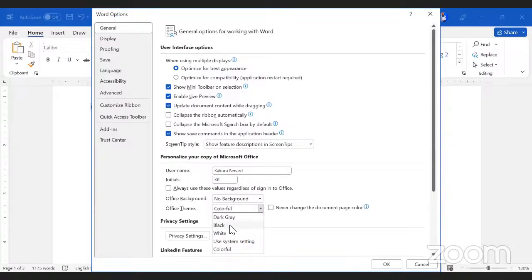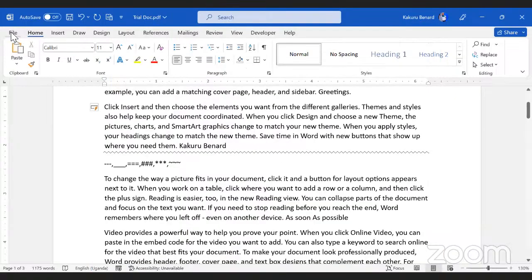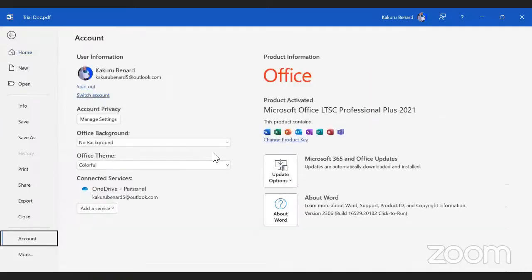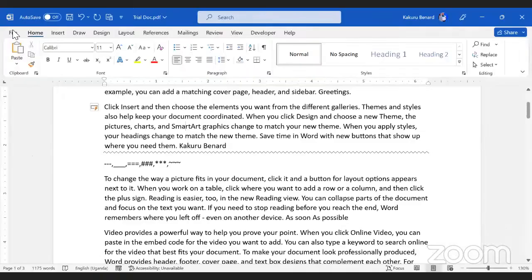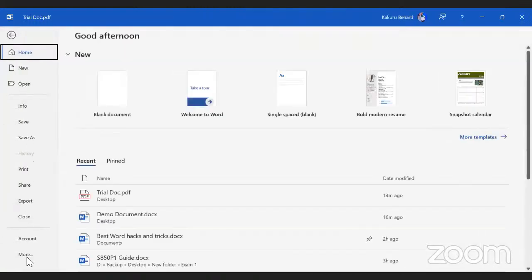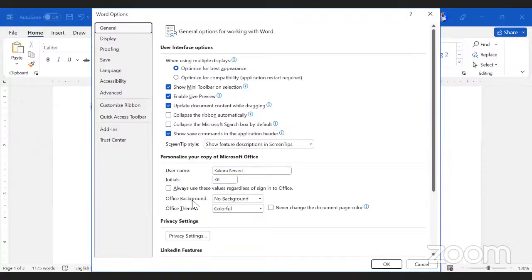Same process with Office 2010. The difference with 2021 is that it is located in two areas, under File, Account, the theme is there. But for Office 2010, click File, Options, and then under General, go to the Office theme and change it.